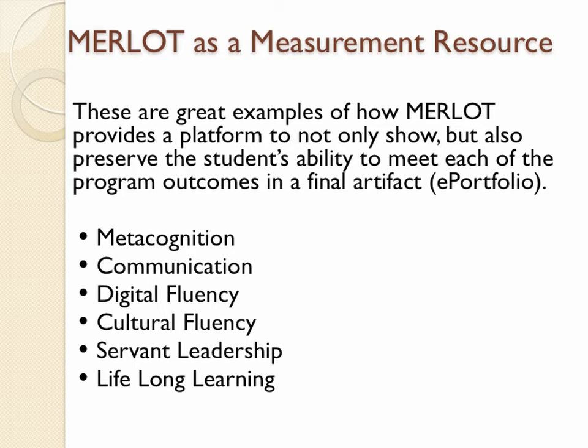And as we showed earlier in the presentation, we used MERLOT for 3 of the programmatic outcomes, but in reality, we're able to demonstrate all 6. Even though for this presentation we focused on the 3, metacognition, students' ability to put things together, synthesize their thoughts, and include those on a web page. Obviously, communication, being able to communicate digitally, digital fluency, being able to interact with the content builder, uploading content to the digital content builder in MERLOT, as well as publishing it.